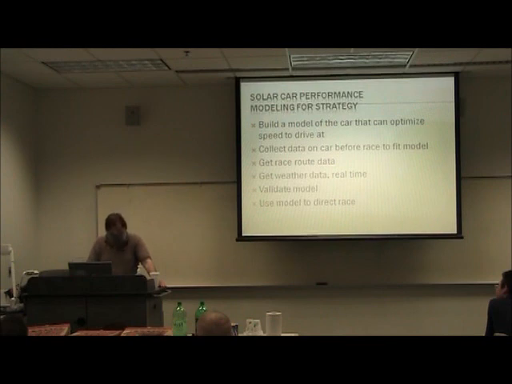It's guaranteed. Get the race route data: where the stops are, where the changes in elevation are, how long the routes are, and how much energy you think you have between them. Get weather data in real time. You can do that now on most of the routes, so you can put it in the model. Validate the model. Not only build the model, but then take the car out and run it and see if it works. Fix it, because the first time we run the model, it isn't going to be right. But give me a little data and we can fix it. Use the model to direct the race and help advise it. That's what you want to do.